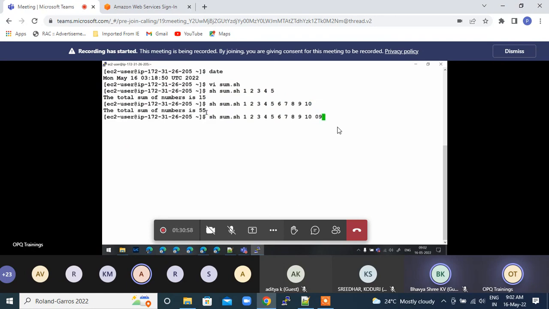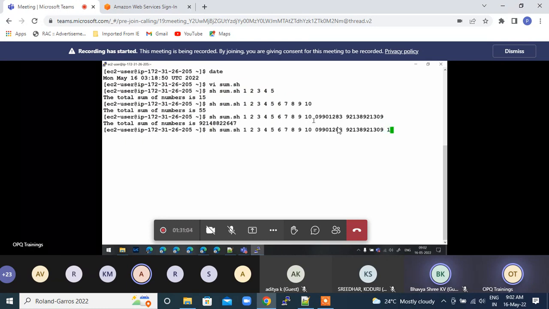So whatever numbers you pass, it will give the total sum of all the numbers that you pass. Any number of arguments does not matter. It will pick up all the arguments that you pass to the script, and it will give you the sum.